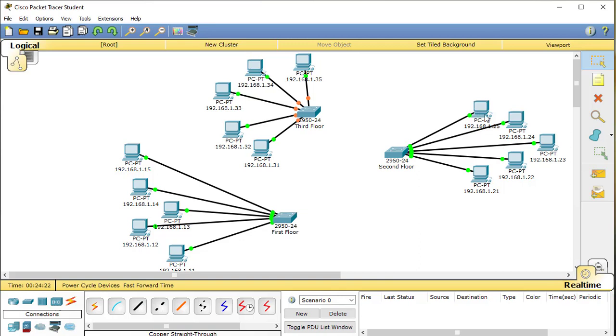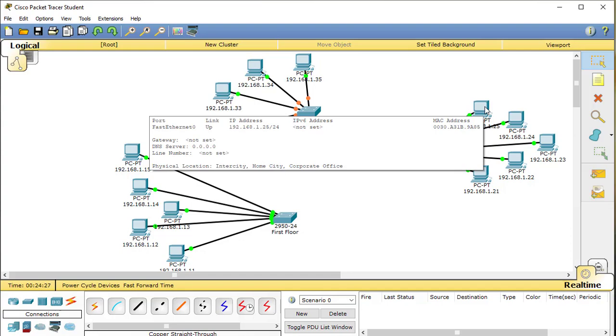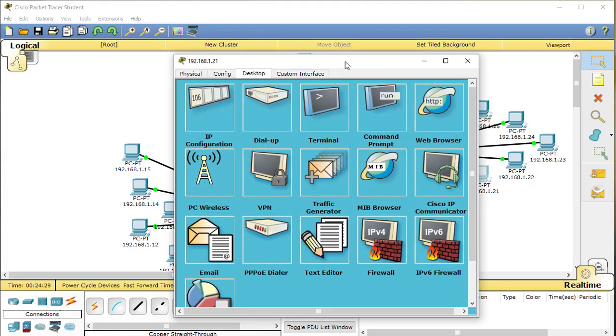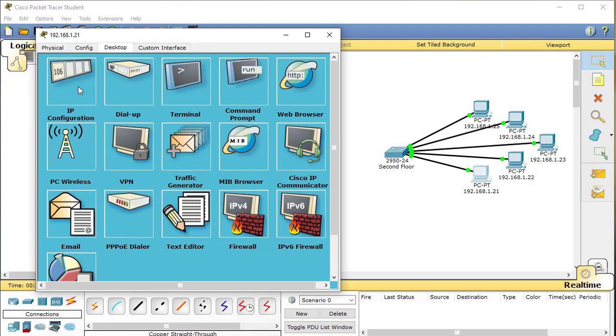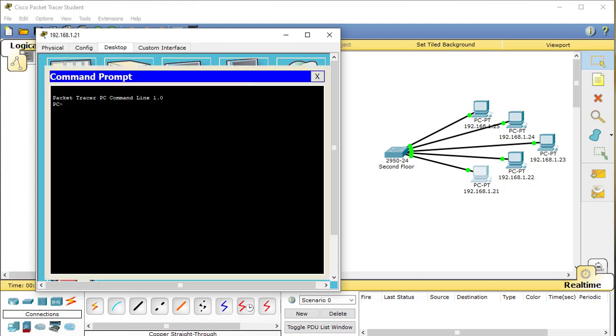So let's try checking this network here. So again, how do you check it? You can check it in command prompt and then type ping 192. We are now using the 192.168.1. The 21, so we're going to ping the 22, 23, 24, 25. So you may start with 24 or you may start with 25 and then ping the other computers. It's up to you. Okay, just testing it from one computer to the other.